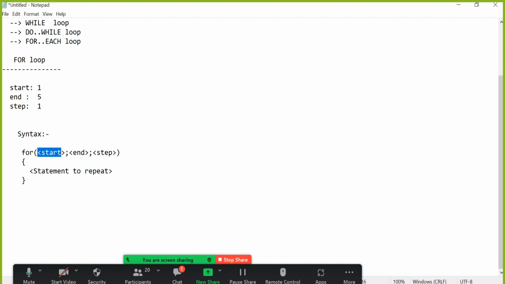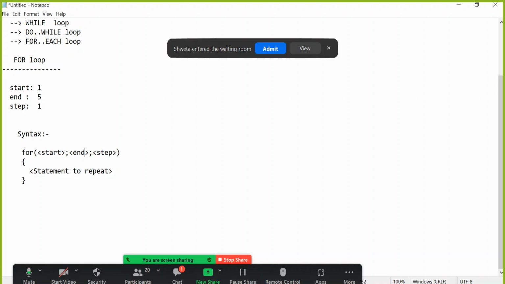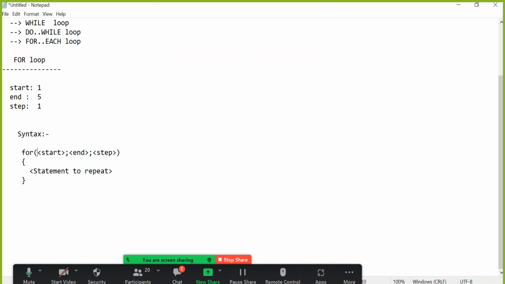I didn't write any actual 1 or 5 or anything, but I just wrote angle bracket start, angle bracket end, angle bracket step. That means it is mandatory. So 3 things you have to inform the compiler, that okay, these are the 3 things you have to follow, and then whatever statement is to be repeated, you have to write it here.